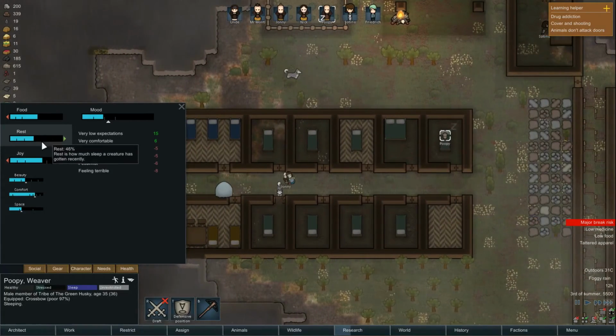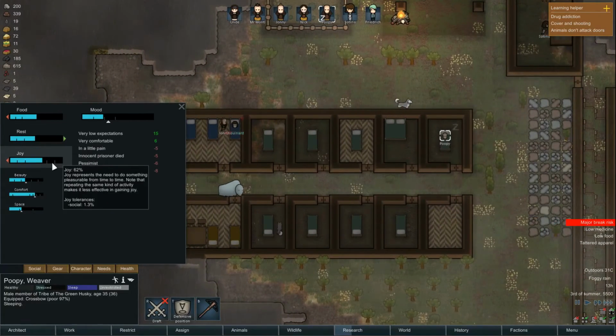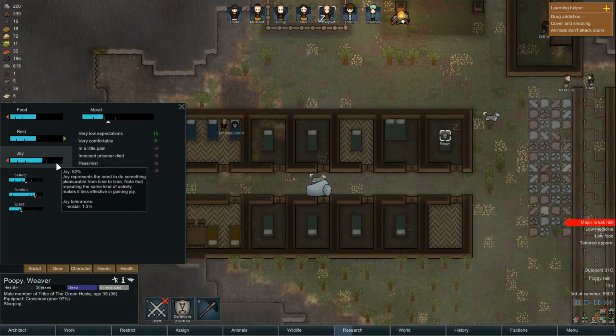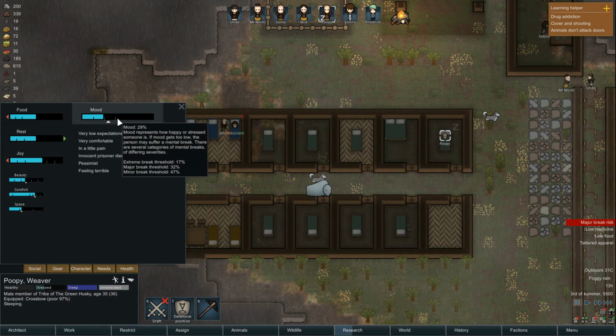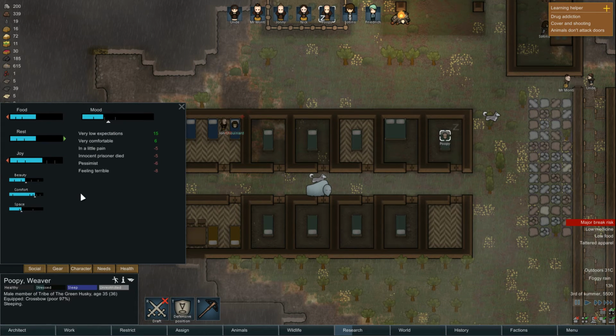I kind of wish that, you know, there's all these points, these are bonuses. You get a boost for your comfort. That's what these ones on the right hand side do. These are your break points.